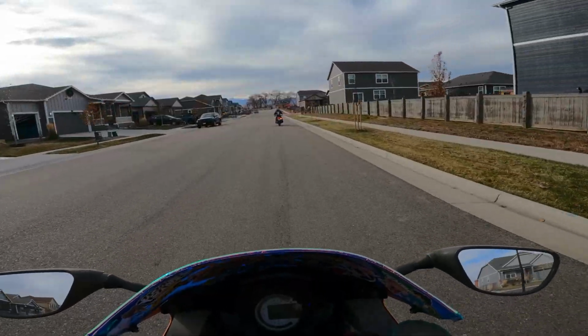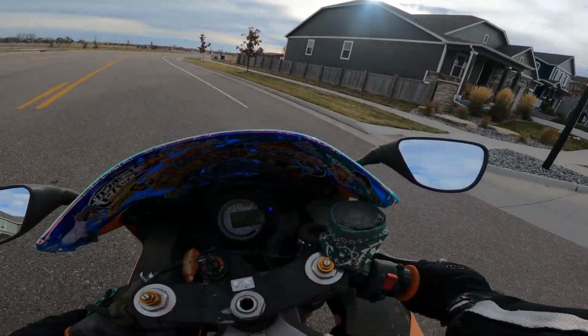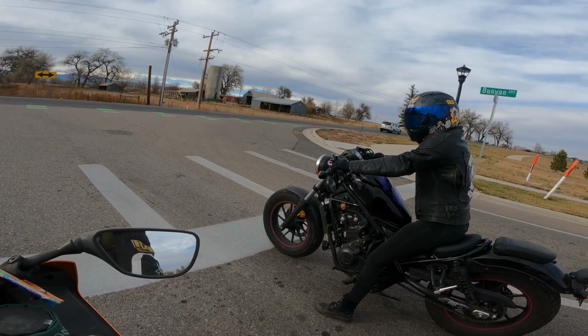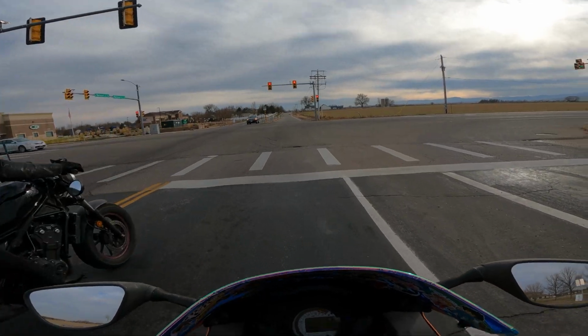It can be dangerous and challenging for just two riders to ride together, so imagine how those dangers and challenges will compound as you add more and more people to the group ride. In the state of Colorado, it is legal to ride two abreast in a single lane, but I always highly advise my students against this, and now I hope you can understand why.